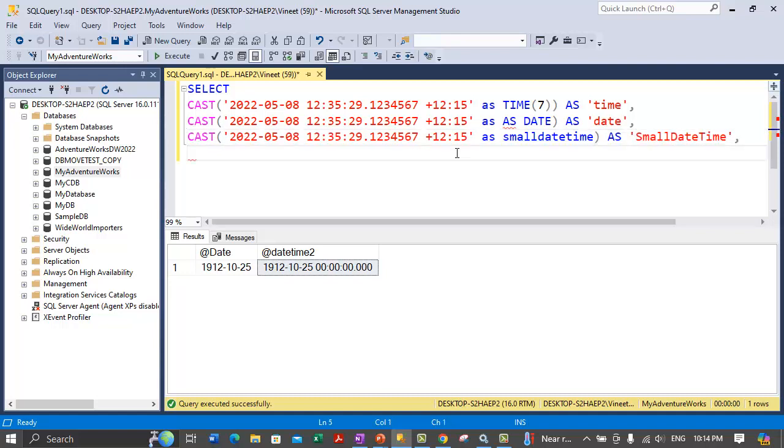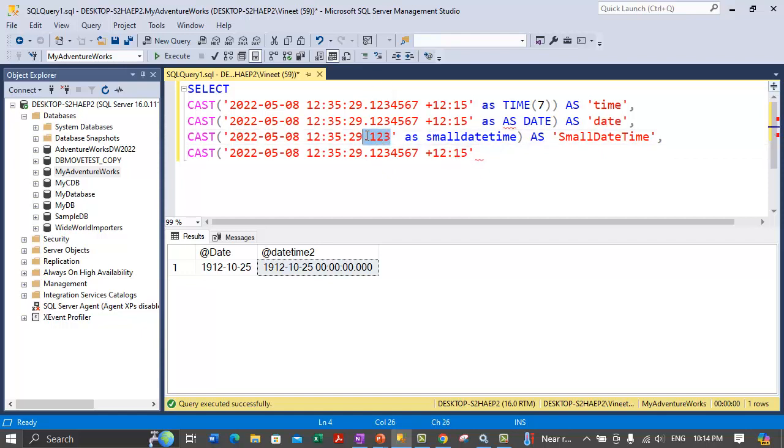Alright, let's take another value. In the third one I'm not giving the precision, but I'm keeping it as 1 to 3. I'm converting this value into smalldatetime to show you how we will lose this precision when we convert it into smalldatetime. And for the next example also I'm taking till 1 to 3, and we are converting it as datetime, and I'm taking it as datetime.